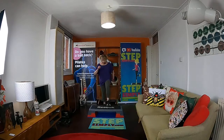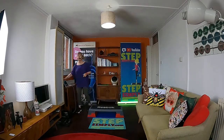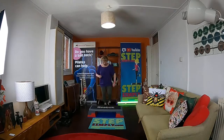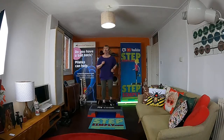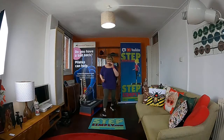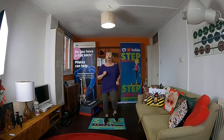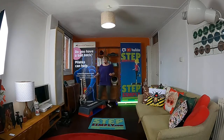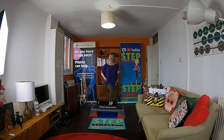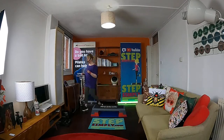First exercise is super simple — a step up. All you're going to do is step up and step down for 45 seconds, starting right now. Keep going because we can't hear him. When you're stepping up and stepping down, stay close to your box. If you don't have a box, do an imaginary box — up, down, down. If you want to jog up and jog down, yes — you can do a step up or a jog up, whether you're on your box or not.